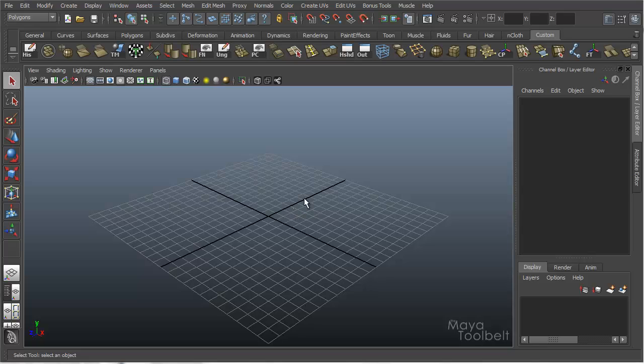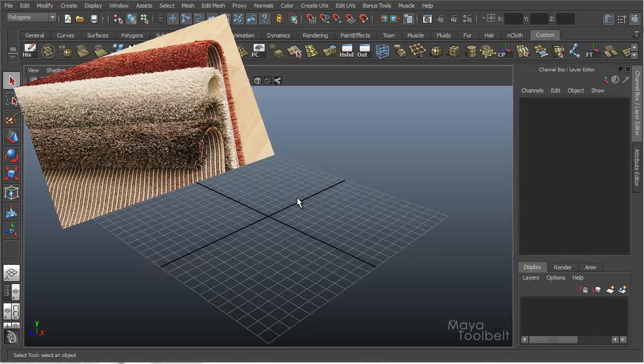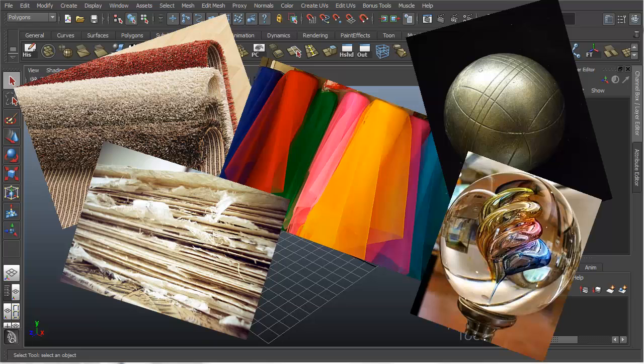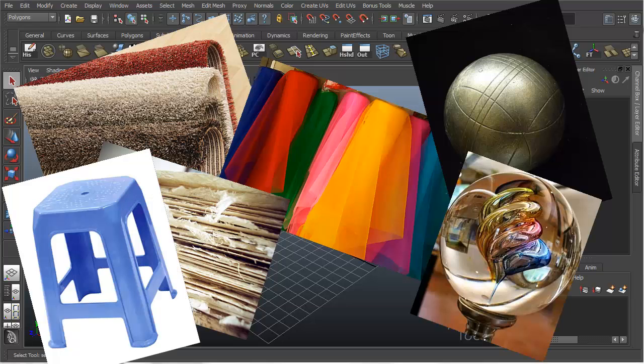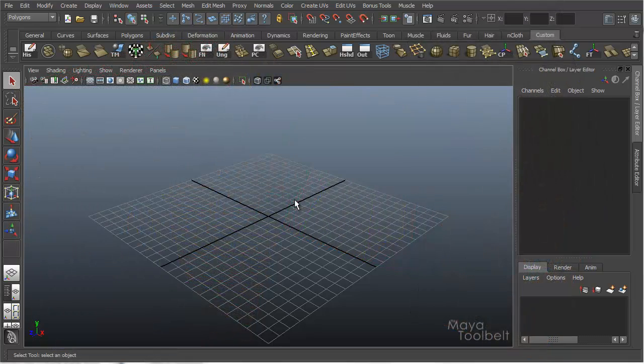What a material is: if you think about the real world, things are made of different materials, such as carpet or fabrics or paper or metal or glass or anything plastic. I think of all those things as materials. In Maya, when you create a material, you're creating the surface property of an object and trying to determine how it looks and feels so that it matches a material in the real world, such as plastic. If you want something to look plastic, you have to make it look a certain way when it comes to how shiny it is and how bumpy it is and so on. If you want something to look like paper, it's not going to be shiny at all.